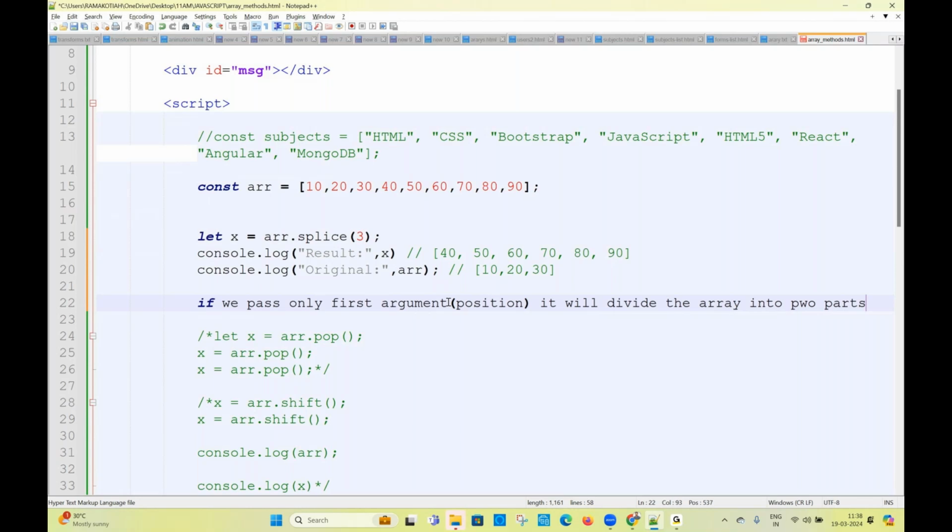At this note point, a very important thing: if you just pass only one parameter, one argument, what happens?